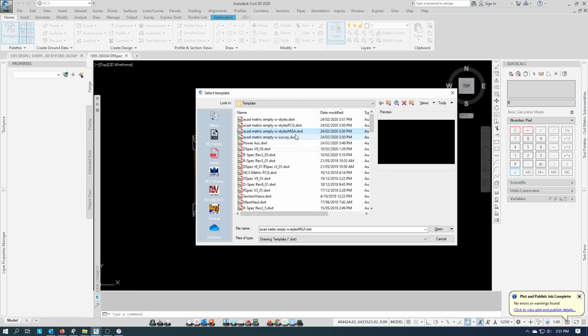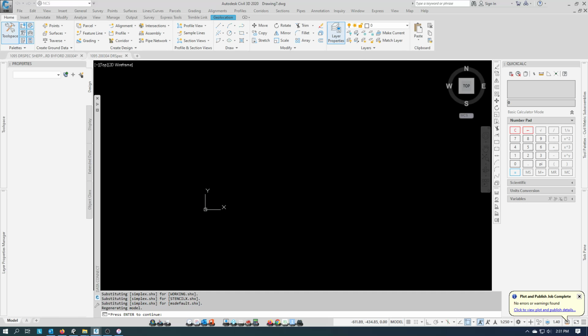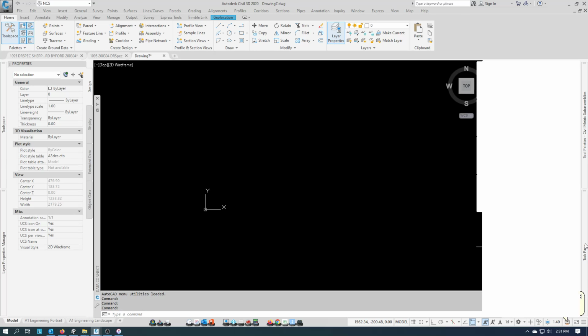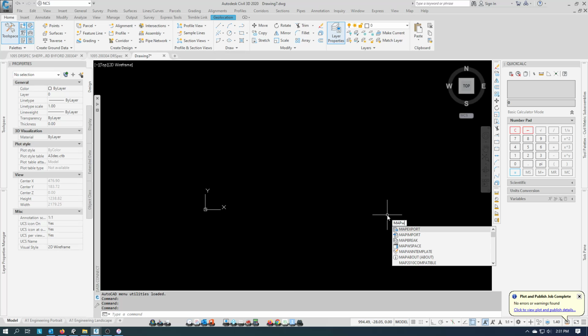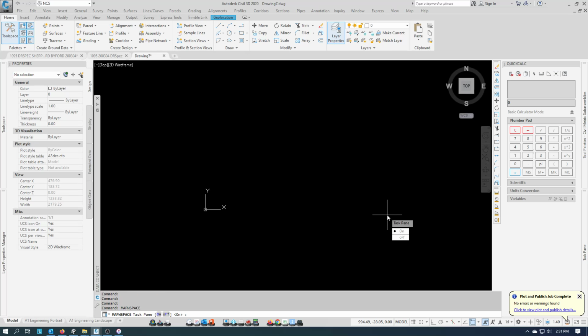We'll open the MGA template, and we come over to the task pane. If yours is not on, it's map workspace on.